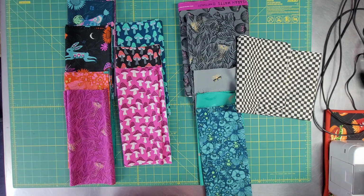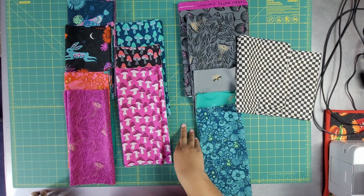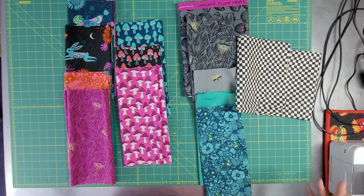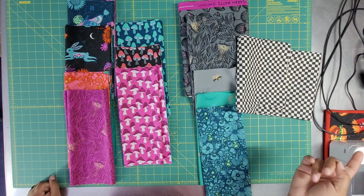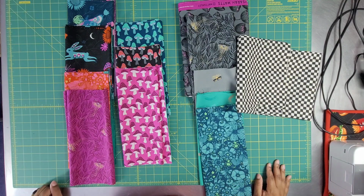So I'm getting ready to cut these up. I'm going to have a great time cutting them up. Then I'm going to show you the 2 orders that I'm going to do them in. And then I am going to go live and sew it live. So if you want to see me actually putting it together, come on and hang out. Then after that, I will come back and show you guys the finished top.